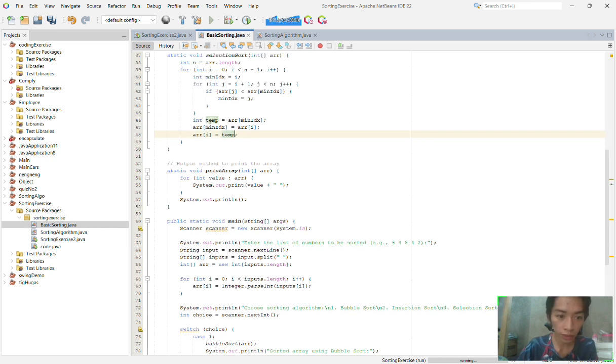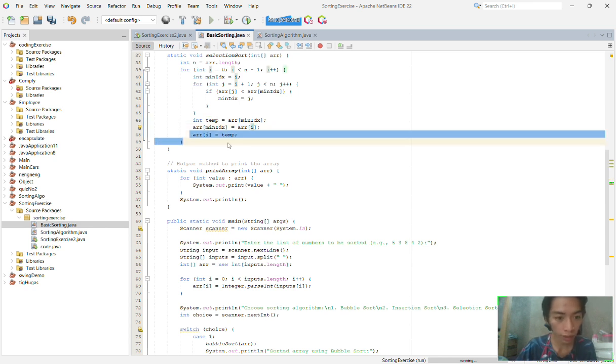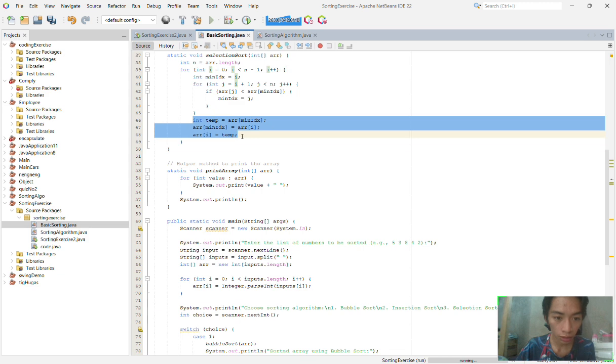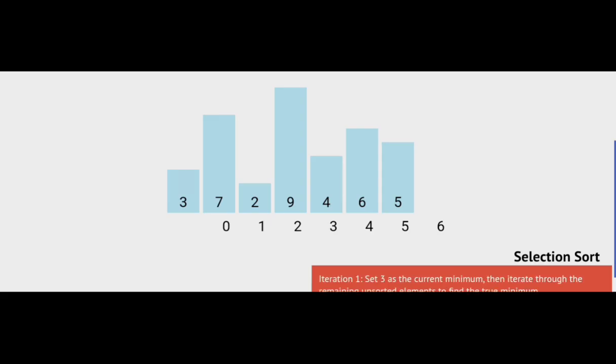It switches, swapping the temp with the min index after it found the minimum index, then swaps again. Then our minimum index will be the current minimum value, and it iterates again until it's complete.